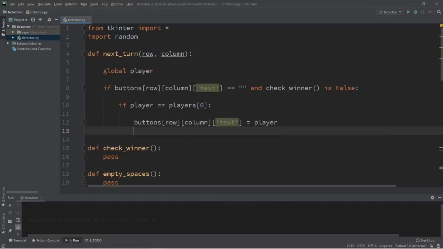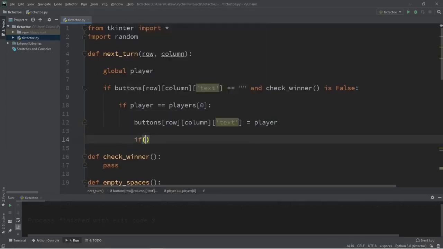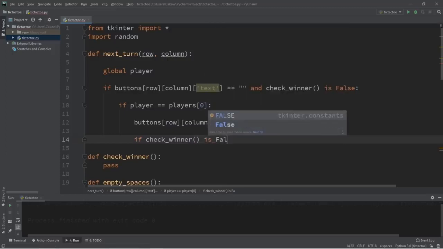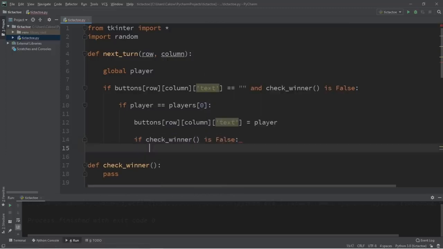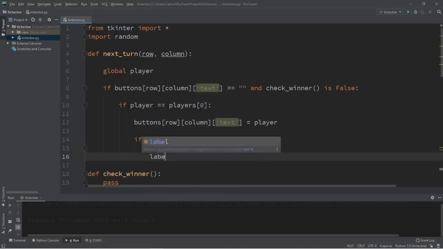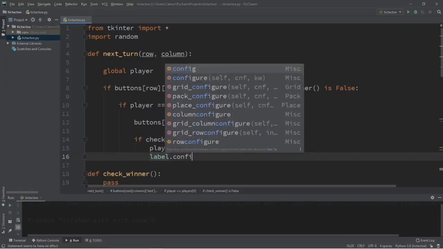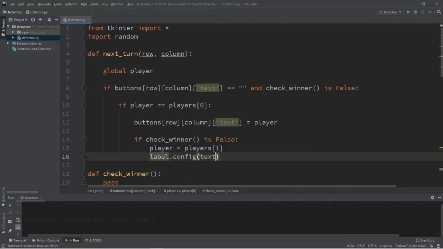And we should check to see if there's a winner after filling in this button. If check winner, and we still need to fill in this function, returns false, then we will switch players. Player equals players at index of 1. And label dot config text equals players at index 1 plus the word turn.